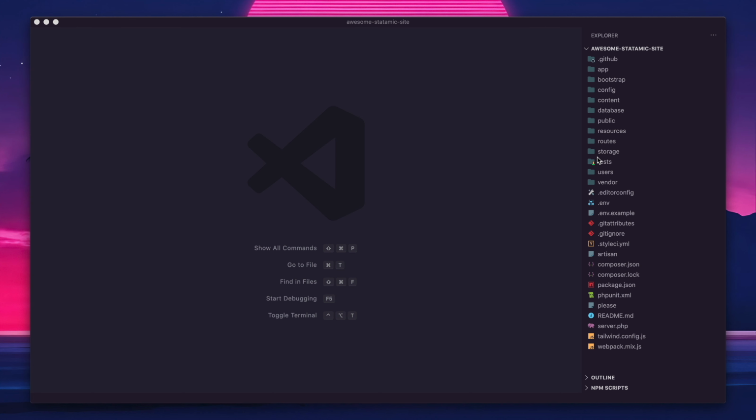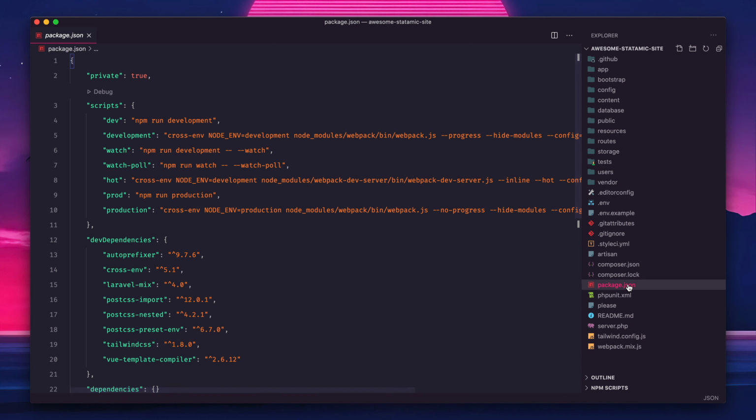NPM is a package manager that runs on Node. Now, Node is a JavaScript runtime engine that does server-side things or command line tooling built in JavaScript. So you need to have Node installed, and when you install Node, you get NPM automatically. And if you look at this package.json file, you will see the libraries that it installs and handles for you automatically. This is a lot easier than running around the internet and downloading JavaScript files by hand and including them in your projects. It's also easier than installing add-ons or plugins into your CMS, in this case Statamic, to do it for you, because this allows you to choose just the things that you want to use without any bloat.